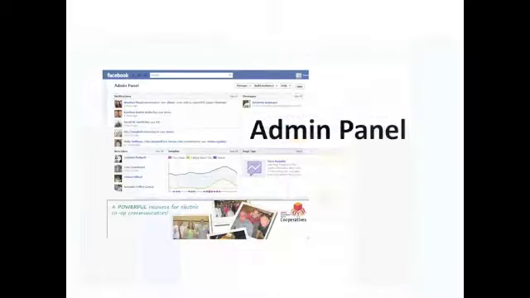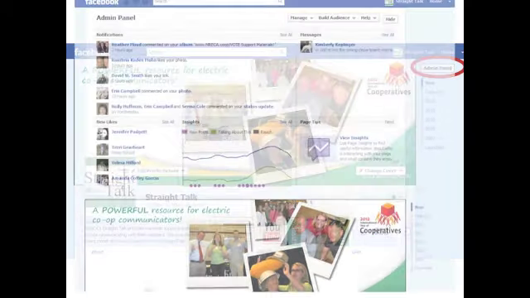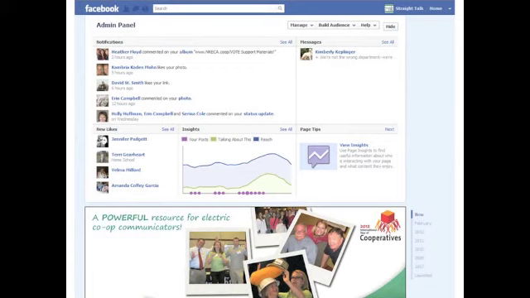The final change I wanted to talk about is the administration panel. This has changed a bit. It's just changed around where it is. Actually, some of your members will be able to see more information about you now with this new admin panel. Instead of being on the left, the admin panel access is now at the top right of your timeline. Once you click that, it will pull down, and if you want to hide that again, you have the option top right of the page and you're fine.